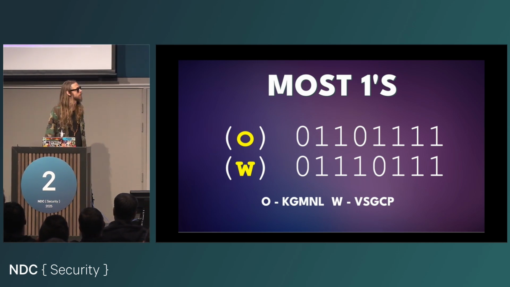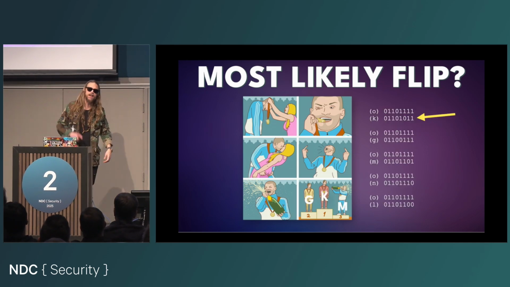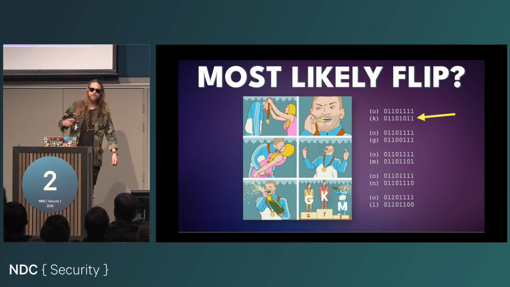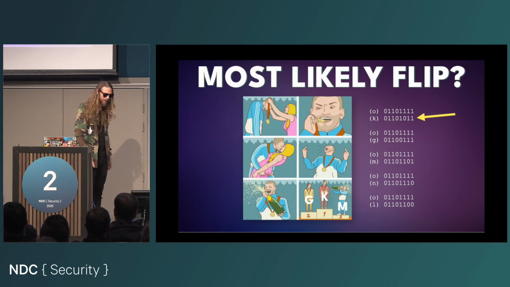Well, we did some research on that too. In this case, you see that K has the highest probability to flip, according to the data we collected over months and months and months. And I don't know why, but it's just a high probability flip. So if you're going to buy something, switch an O to K. All the rest of them are also super valid. They are high probability flip characters.